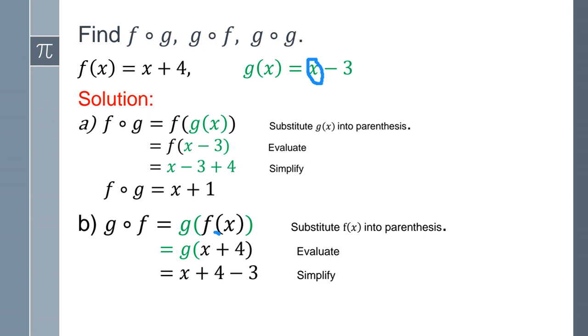Okay, so if I plug it in and then we evaluate it, or simplify, it's going to give us x plus 1. So the function g of f will give us x plus 1, and also the function f of g gives us x plus 1. This doesn't happen every time, so don't assume that f of g is equal to g of f. This happened because of the way the function was set up, but most of the time this does not occur. So don't assume that you're going to get the same answer as we did here and here. Okay, now let's continue.